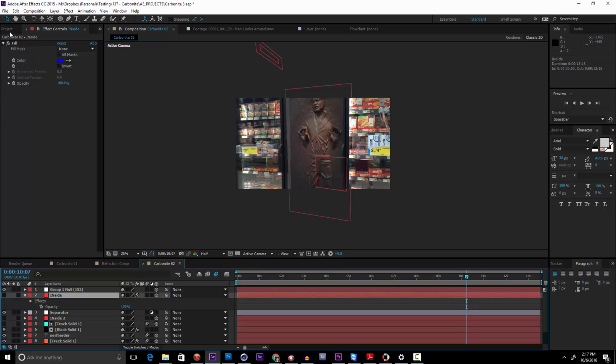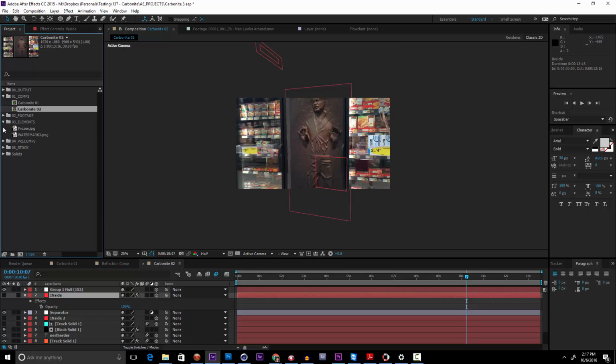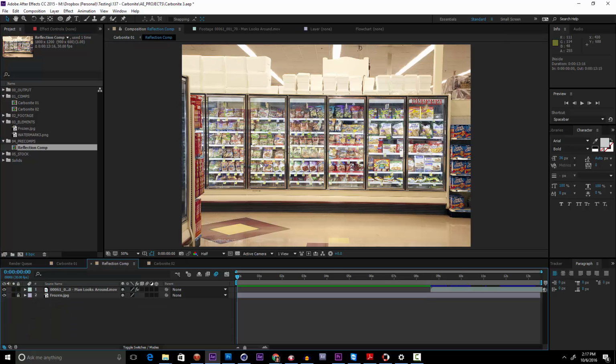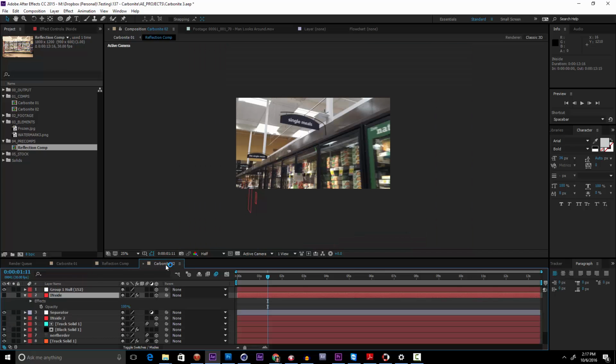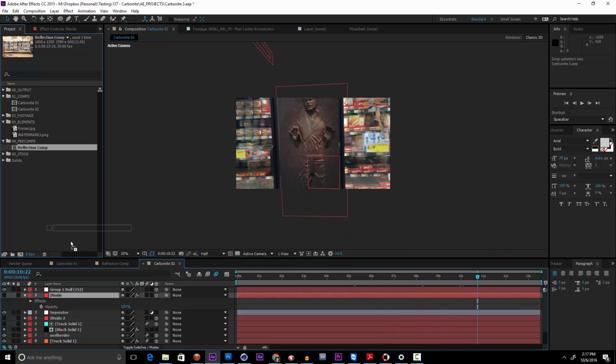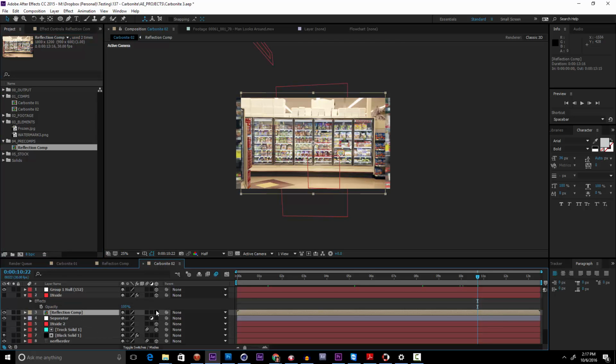So I'm going to use that same principle with this stock photo of a supermarket. Look at that. It's not the same at all, but it looks pretty similar to this freezer section. I'm going to bring it in as a 3D layer. I'm going to put it above the separator. I'm going to turn it 3D.